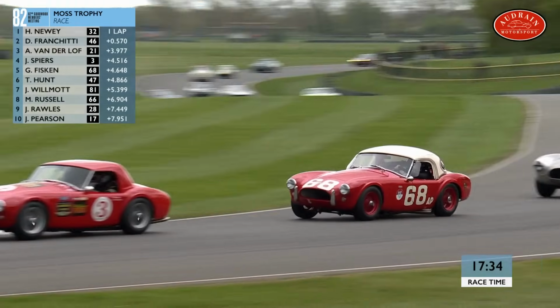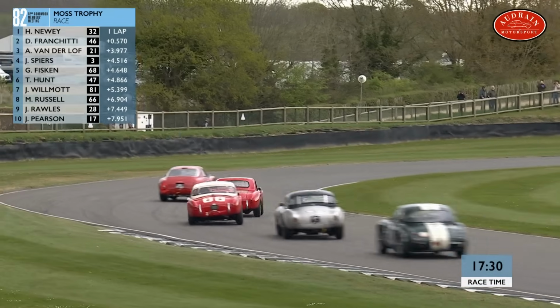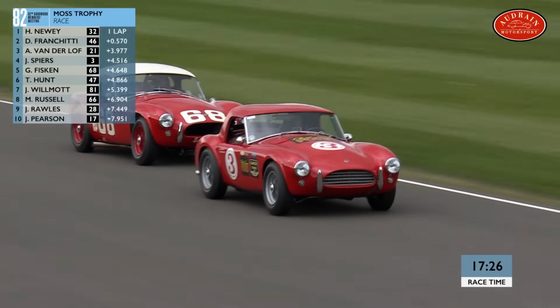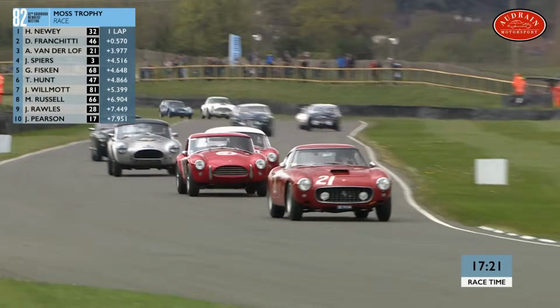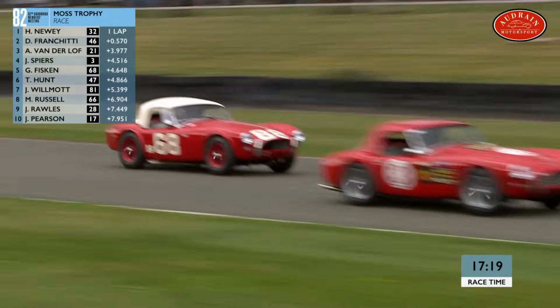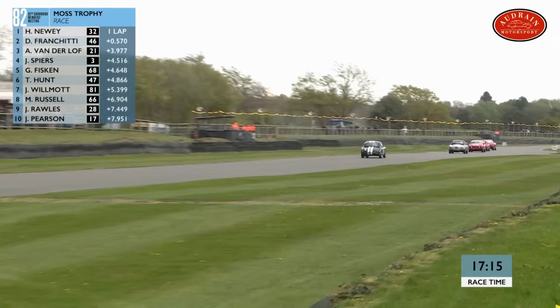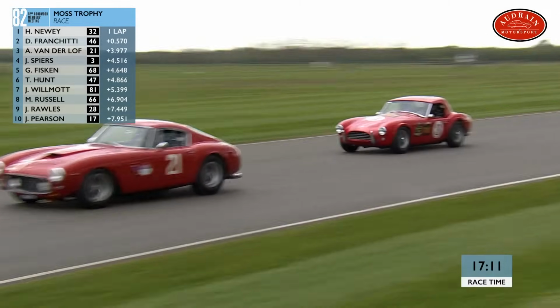He just got a little bit loose, but he's got one of the best of the Austin Healeys tucked in behind. Look at that red Cobra, 2nd in the run behind the red Ferrari of Alexander Van der Lof. So nimble, but that too in turn is getting challenged because Gregor Fiskin is now pushing John Spires. There's John Spires in number 3. Gregor Fiskin, the red Cobra with 68 on the door and the white roof, just ahead of the unpainted and black Cobra of Theo Hunt. That has the pace. Let's see how they get it right or wrong into Woodcote.